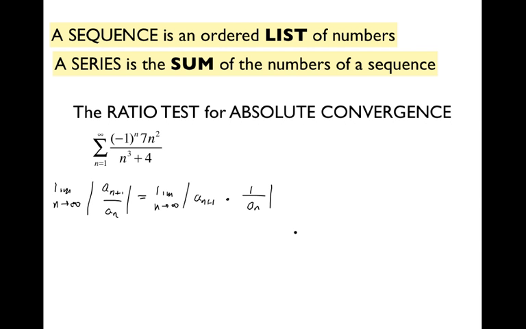Is it an alternating series? Okay. So let's analyze it by the alternating series test. 7n squared over n cubed plus 4. The alternating series test says if that thing goes to 0, boom, it's convergent. Game over. Does it? Yes. If we go back to our knowledge of sequences, the degree of the denominator is greater than the degree of the numerator. That thing goes to 0. Doesn't matter how fast it goes to 0. If it's alternating, doesn't matter how fast. So we could right away say by the alternating series test, this is convergent.